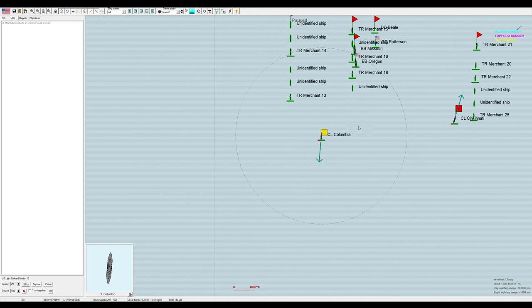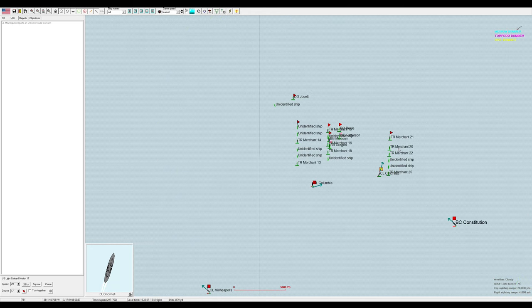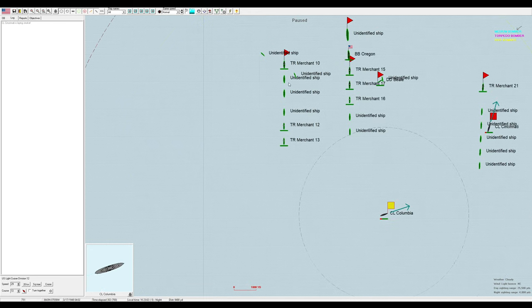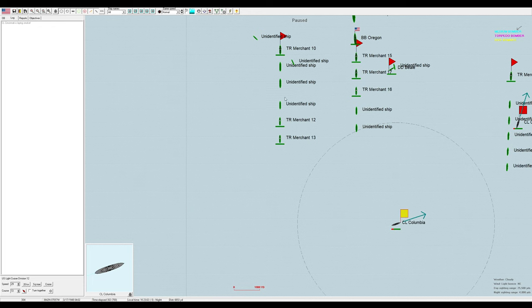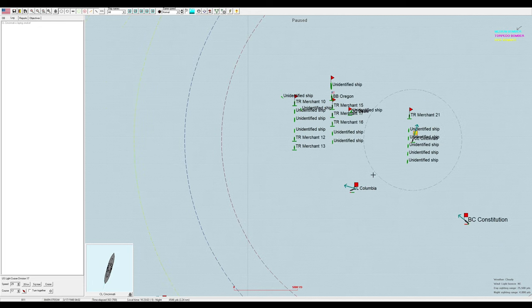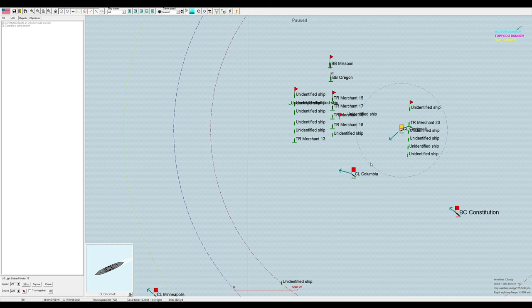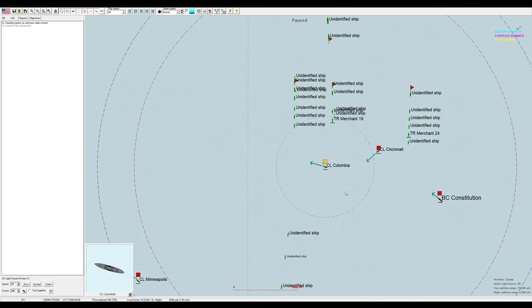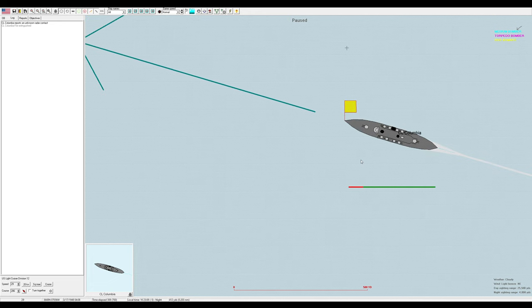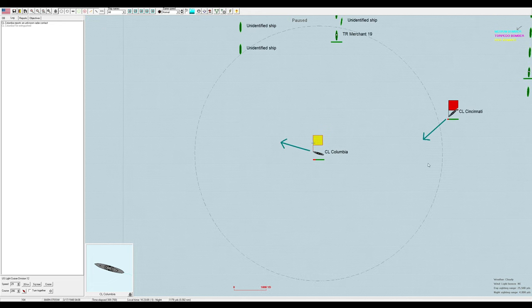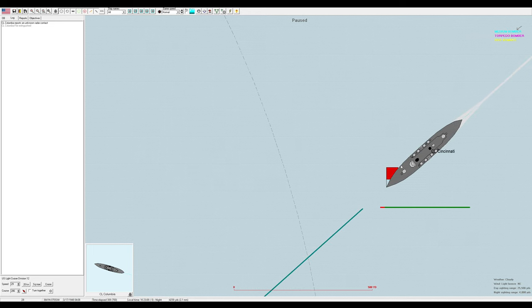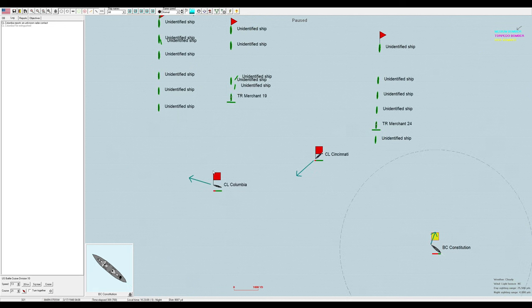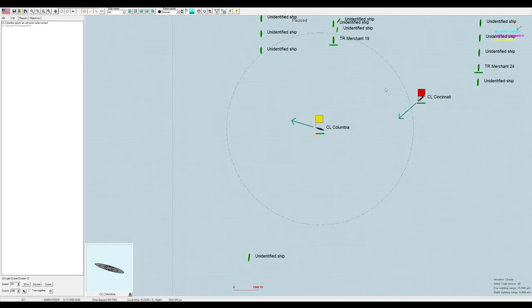Yeah, you spotted that. That's a friendly. That's in a division with this, which is a destroyer escort, more than likely. Not much else it could be. And they're coming back in again. Who else has torpedoes? The Columbia does, but I don't know which side. Well, I think I do actually, because one side's destroyed. Cincinnati, you have both of yours. Wonderful. Constitution, go north, because you're not going that way.